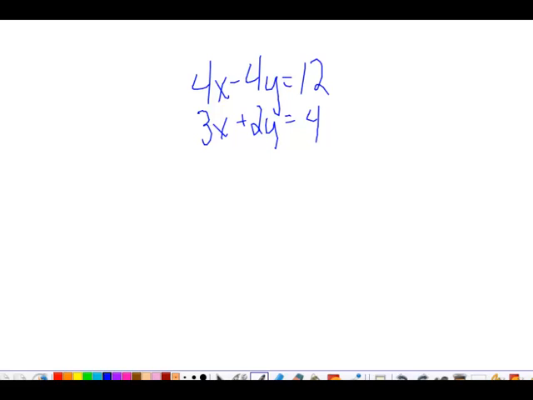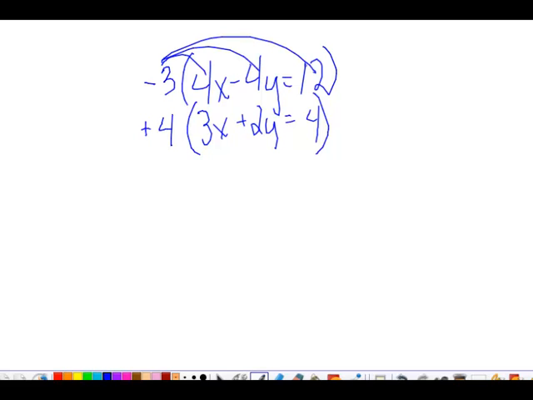Okay, let's real quick look at one that might need more than just one thing done to it. So if you look at these, the x's aren't directly going to fall out, neither are the y's. You can, just like what we just did right here, multiply this, but let's say this wasn't available. You could also multiply both of them by something. All you need is one to be positive and one to be negative. So looking at this, if one's positive, one's negative, let's just make this one positive, this one negative, doesn't really matter. We know that the smallest thing they will both go into is 12, so that means that we would have to times this by 3 and this by 4.